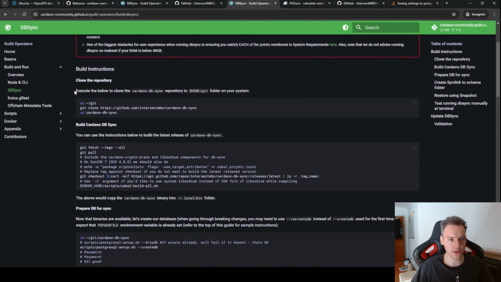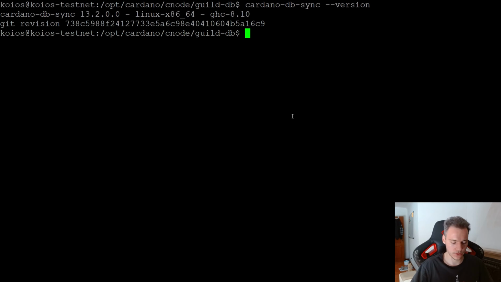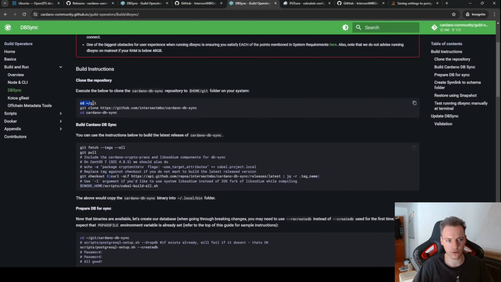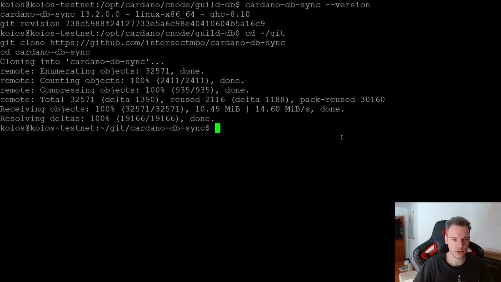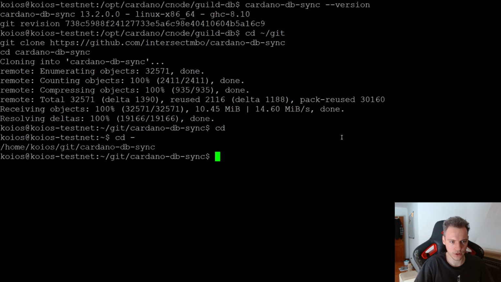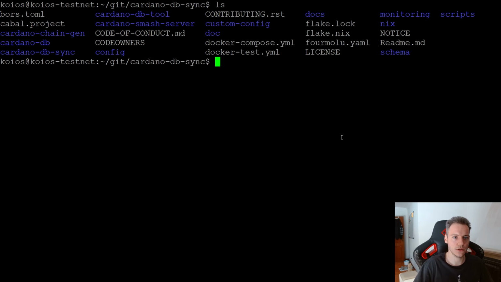We go to this page, and here we have the instructions on how to run the db-sync. We clone the repository, which, yes, we will need, because I'll show you the next step. So we'll clone the repository to this git directory. And if we are already here, if you go to this directory, we have all the db-sync repo files here.